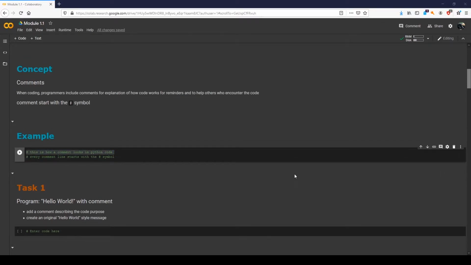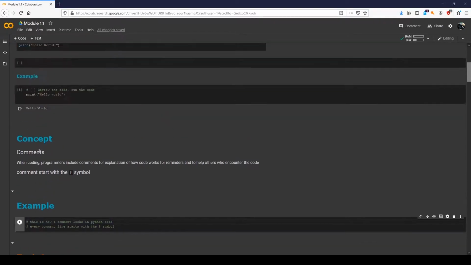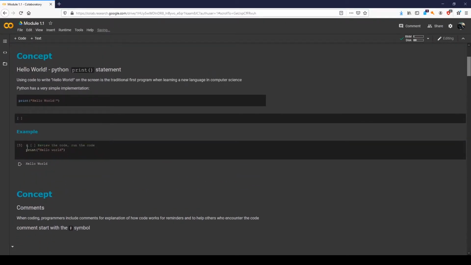Before I move on to task one, I want to go over print functions one more time. As I mentioned earlier, what's within the parentheses of the print function indicates what the input is. So in the case of the print function, hello world is its input. And whatever is inputted into a print function will be its output, as the name would imply. Strings can be recognized through the quotation marks that surround them. So you can see here that hello world is a string because it has quotation marks around it.